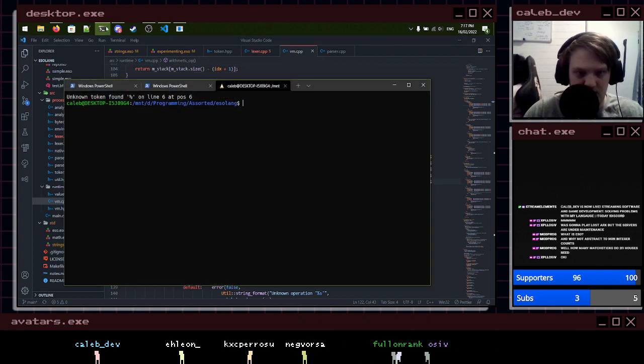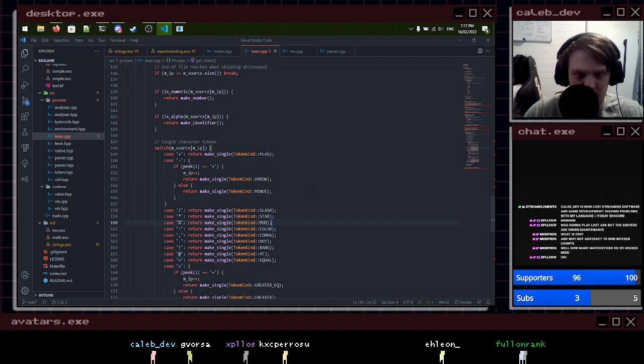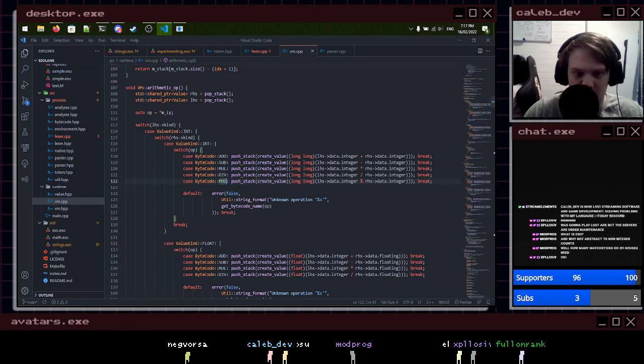Unknown token found. The hell? It's right here though. We lex it and we pass it and it's being used in the VM.